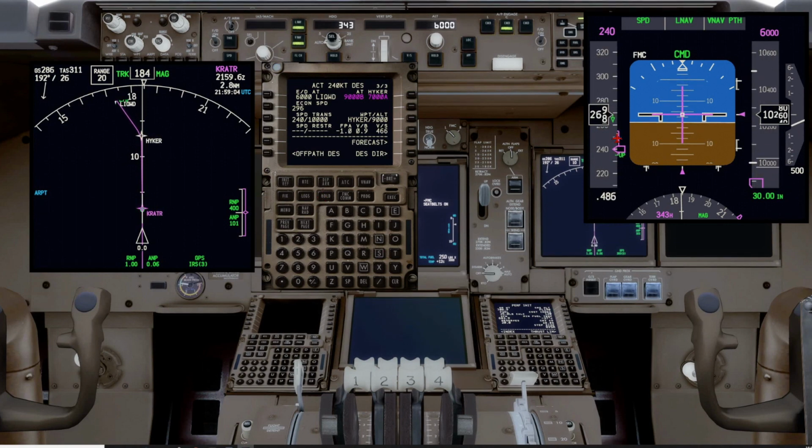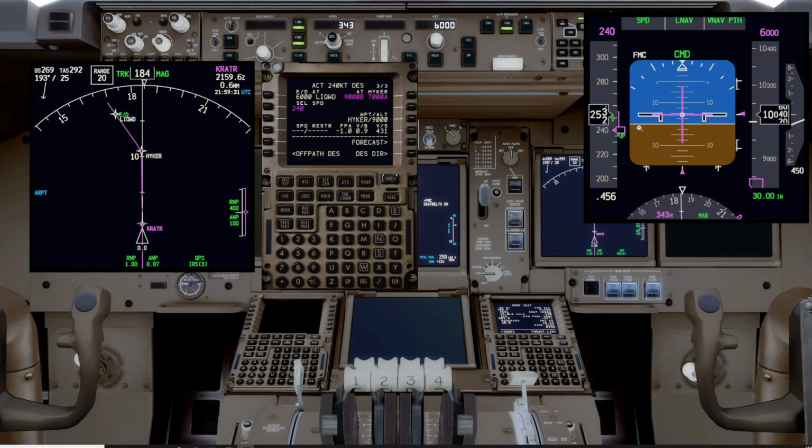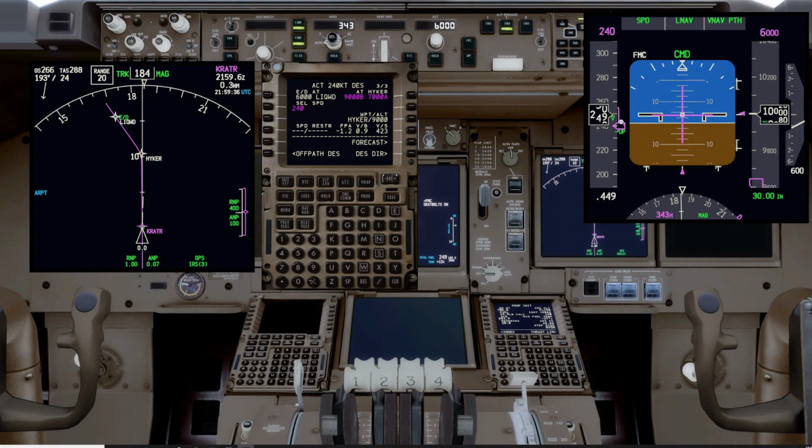Again, why 240 instead of 250? Well, again, it's giving you a 10-knot buffer in case there's an unforecast tailwind. You notice this VNAV speed band now goes up 15 knots. So it gives you a 15-knot buffer before, if there was a really large tailwind and it exceeded that VNAV speed band, eventually it would leave the path. It would not try to maintain the path anymore. It'll go into VNAV speed once it leaves that, but you can see the range that it has to control with here. It's not as great as it was before at 10,000.